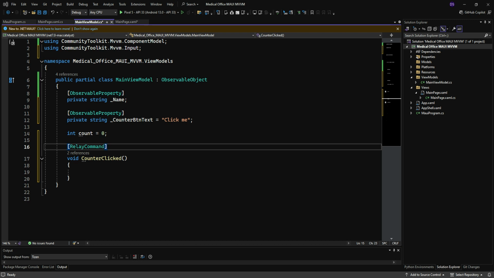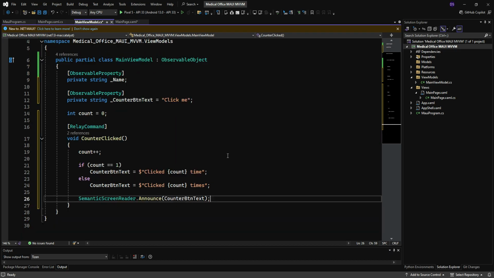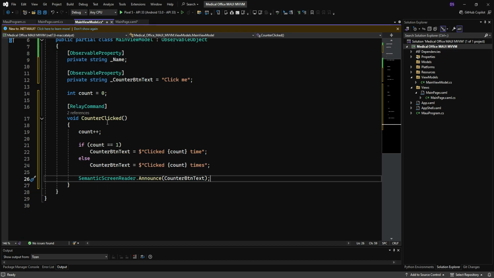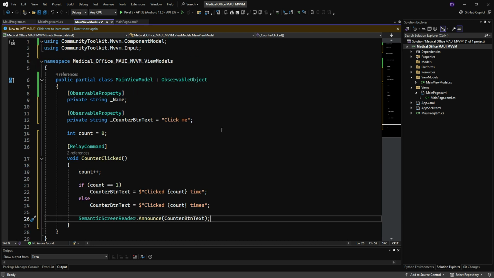So the code we're going to put in here is pretty straightforward, almost identical, right, at least in concept, to what we did in the code behind page, right? Every time we click this, we'll increment our little integer, right? And then we're going to update our property here. Now notice, of course, this is the property, right? So the backing variable is a private string, okay, with the underscore. So we don't use the underscore in the name of the property. So we'll say clicked how many times, and away we go. Okay. So that's the difference between the backing field and the property itself showing up once again.